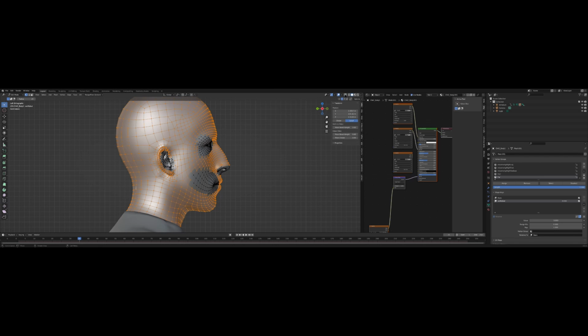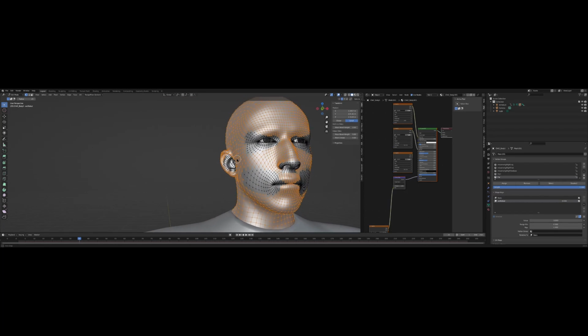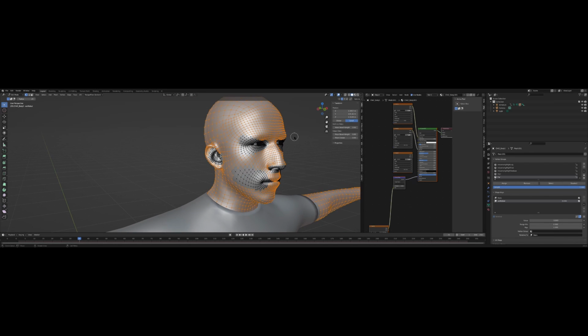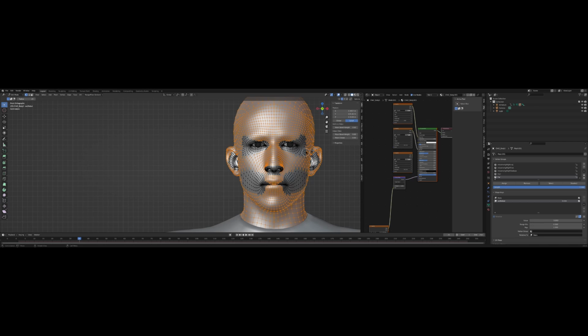But we'll turn off our X-ray mode. Go back to front view. And then we'll shift select to get more precise around the eyes. Again, it doesn't probably have to be perfect. And the more perfect you get it, the better it'll look.